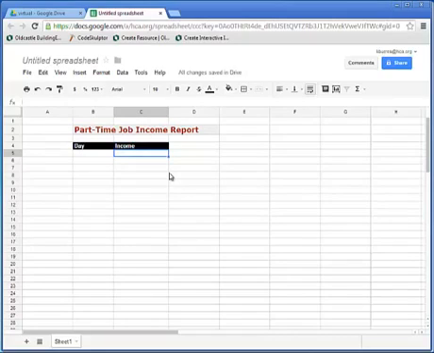Now, if I wanted to add some income, it would be most appropriate, and it's always most appropriate when you're dealing with a spreadsheet, to add the values in the formatting that you know they are supposed to end up in. So if I'm dealing with income, the best thing I can do is add the value as currency.